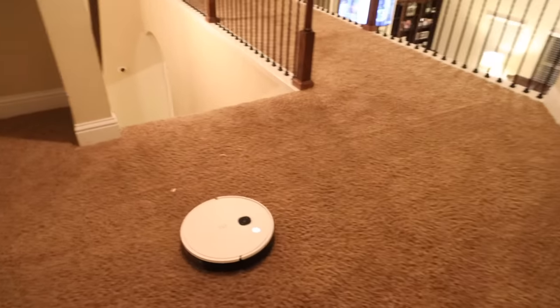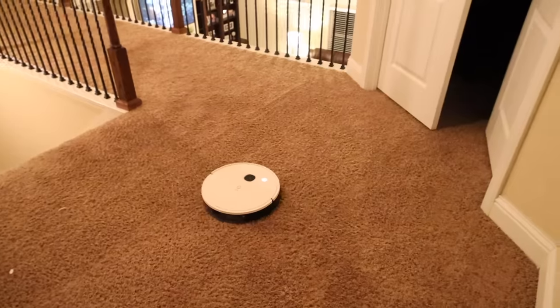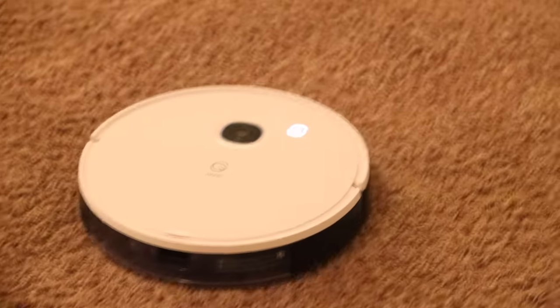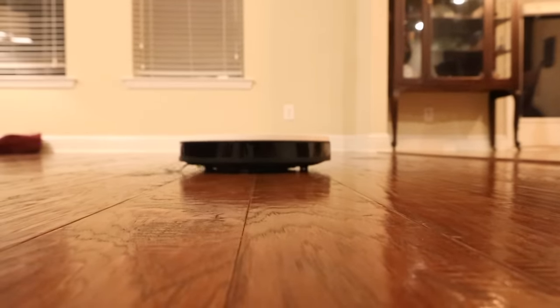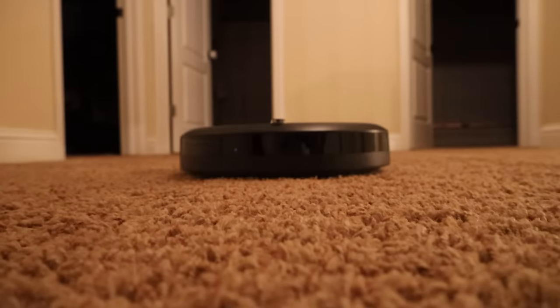While both of these vacuums are pretty delicate and I don't think they're going to cause any damage in your house, neither one of them has object detection in the front, which means they are going to bump into things. The Yeti Vac Station is pretty high power, and I did notice that it was actually knocking some chairs away from the table, moving them an inch or so. I didn't notice that as much with the i3 Plus. So unless you have something that is incredibly breakable, I don't think either one of these are going to cause any damage in your home.